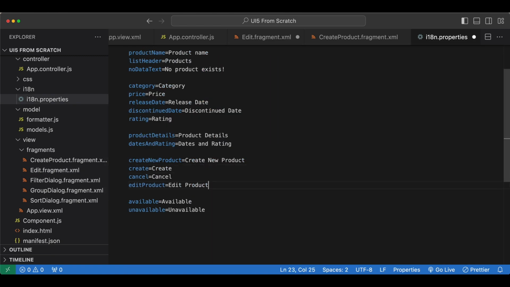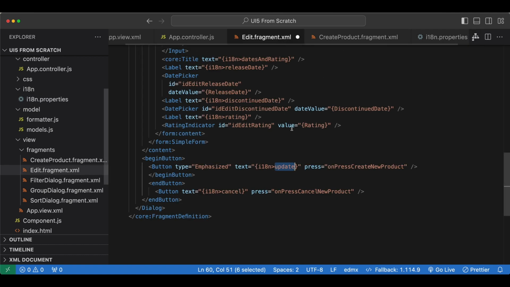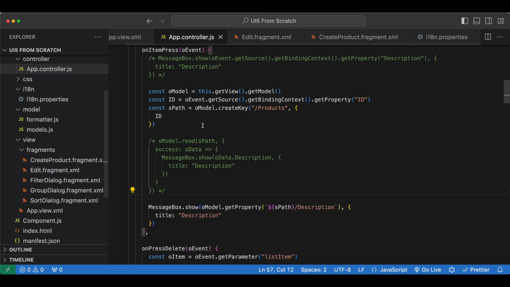Let me move this down, makes more sense. And this will be on press edit product, which we will implement, and this will be on press cancel edit product.